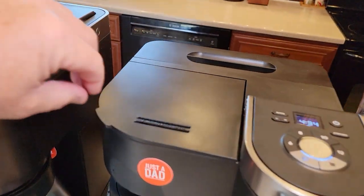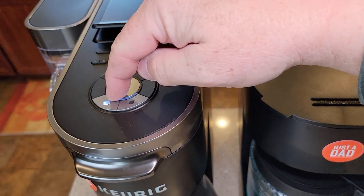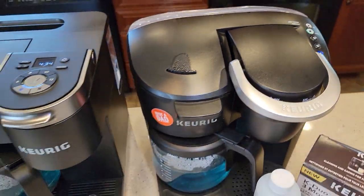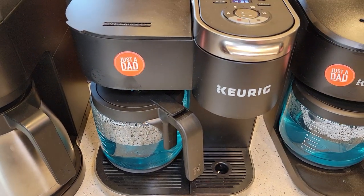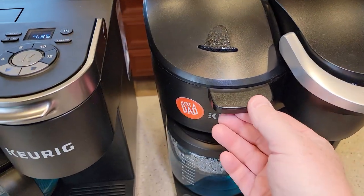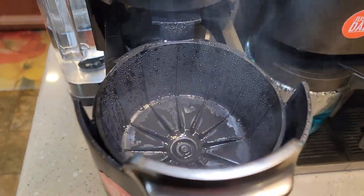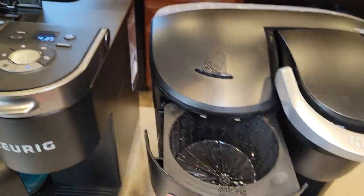We're getting towards the end of the brew. The tablet is all dissolved. The brew light will go out when it's done brewing on this machine; the warming plate indicator will turn red on the others. The instructions don't say whether to leave the warming plate on, so I'm going to turn it off. The results look very nice. I'm going to take all the coffee pots out, take them over to the sink, and wash them out with soap and water. This machine doesn't have a warming plate, so we can look inside — same solution in there. Just let it sit and soak.